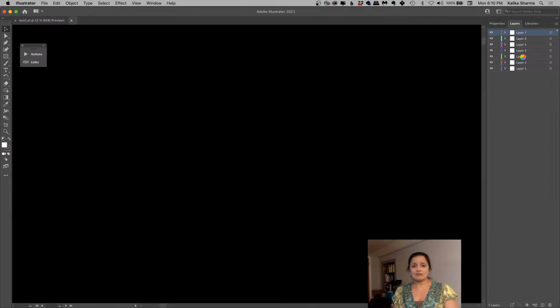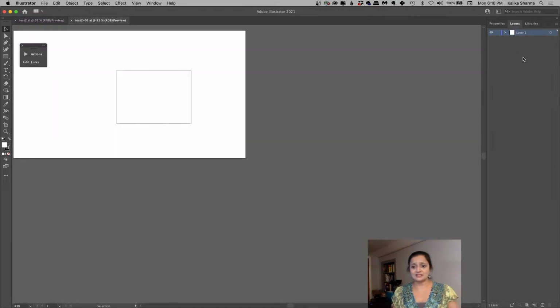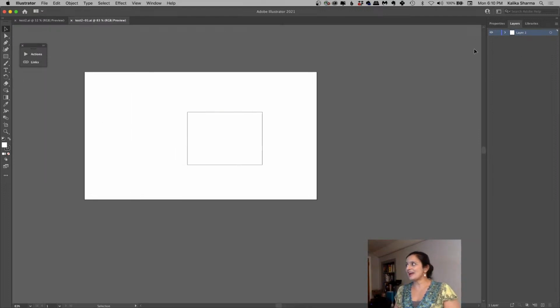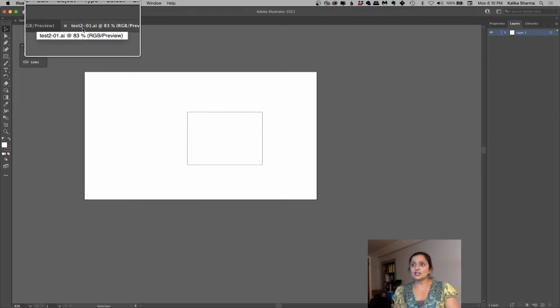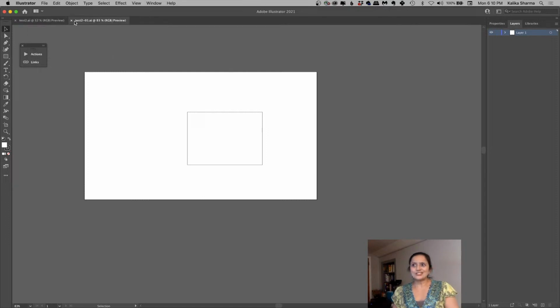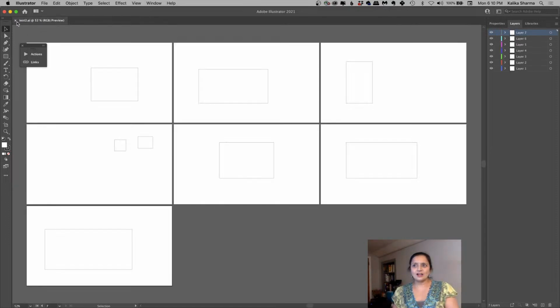So it's not like you're going to have a bunch of layers with a bunch of empty stuff on them, okay? So here we go. Look at that. So we have just one layer here because that's the only layer that had this particular artboard's work on it. And if you look up here, it shows you that test 2, this is artboard number 1, okay? It's so fun. All right.